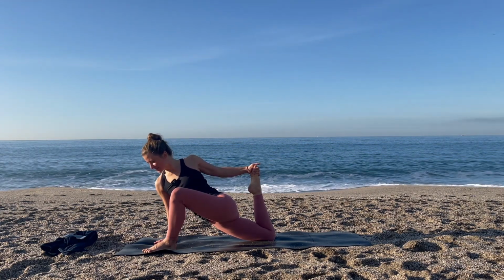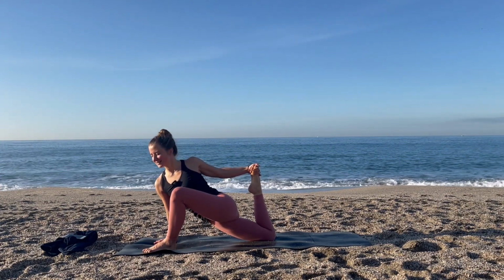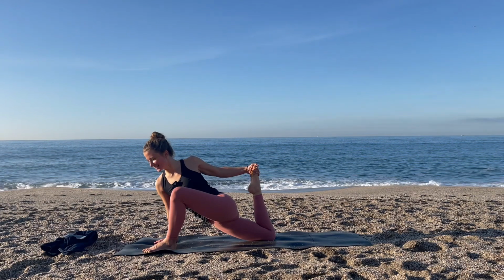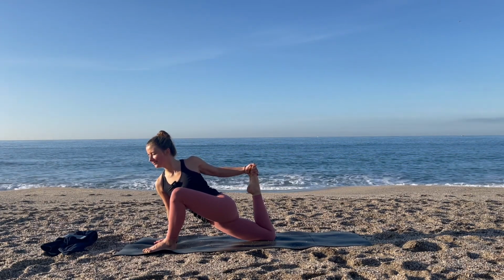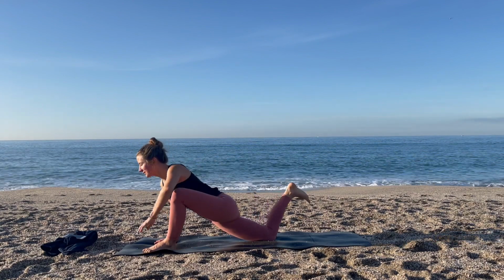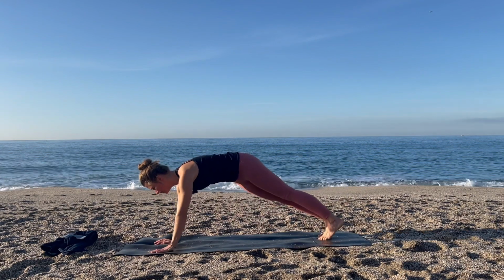taking this time to wake up our body, wake up our mind, to prepare ourselves for a day ahead. Let's make an inhalation together. And on the exhalation, slowly let go of your right foot, and then let's meet in a plank pose.